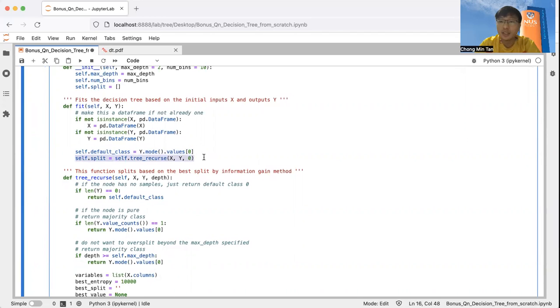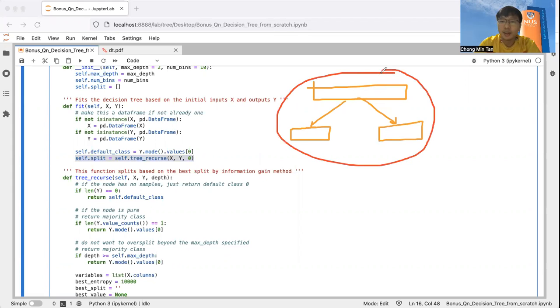Then we do a split. This uses a method called recursion, which is typically used in competitive programming. The idea is that you take one tree and split it into two branches, so you have two different pathways. The way that you split here can actually be superimposed into here as well.